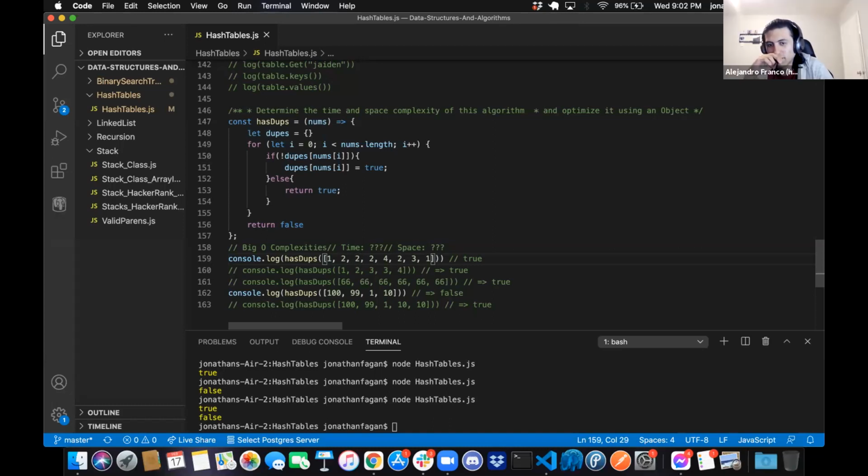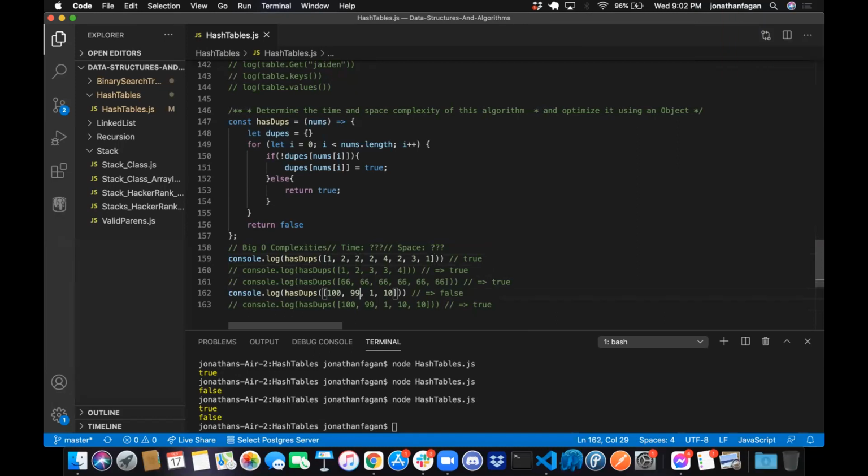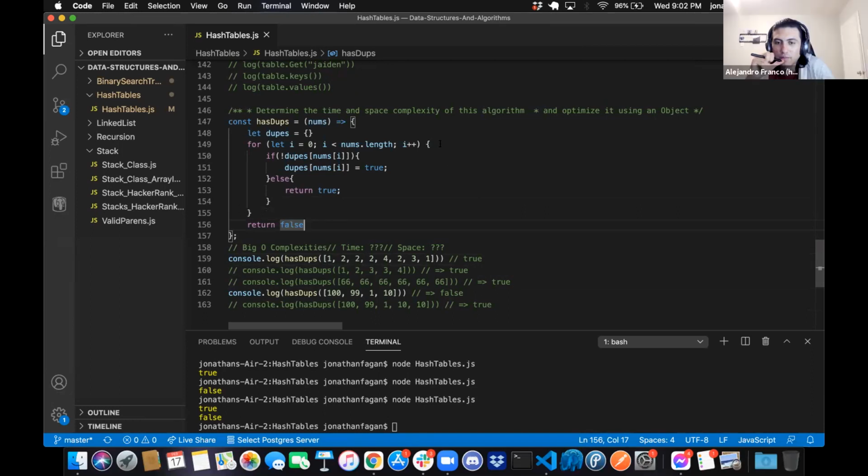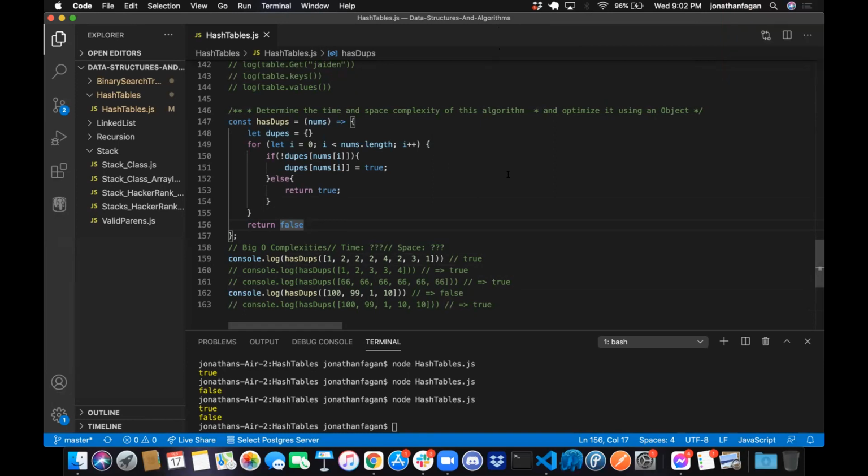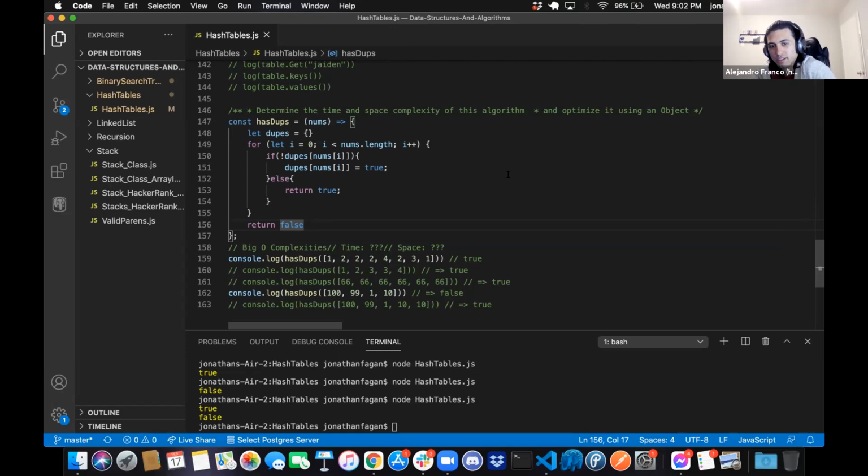And what happens if all of them are unique at a high level? Return false. We finish the loop and return false. Awesome. Great. Okay. Cool. And what was the optimization then? From what did it go to, what time complexity did it go to from? Didn't it go from quadratic to linear time? Absolutely. 100%. Awesome.